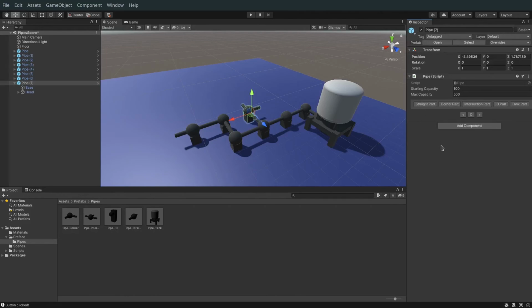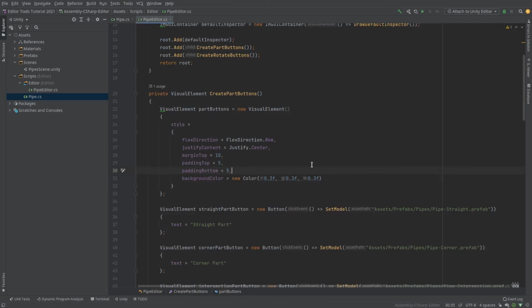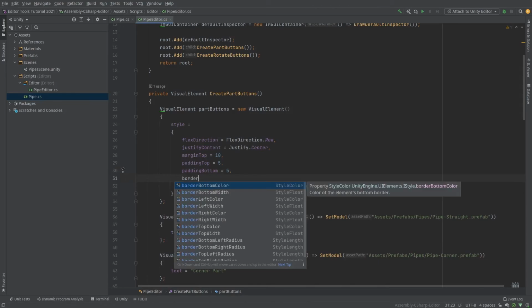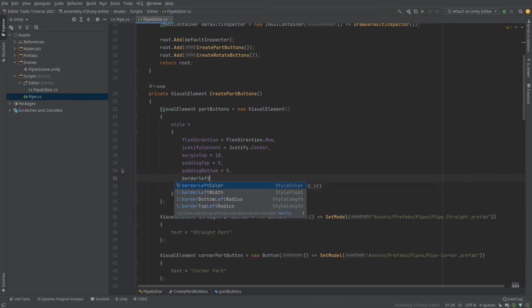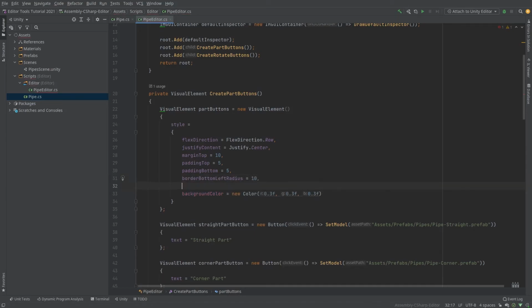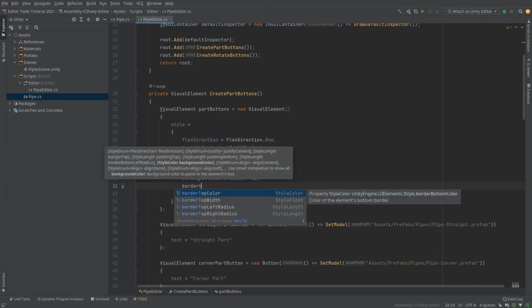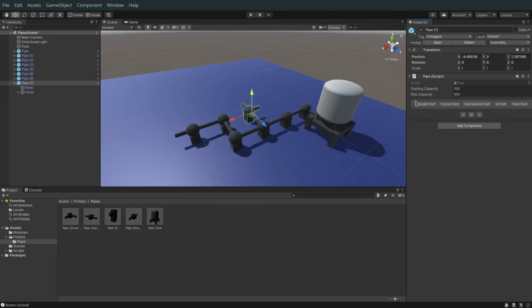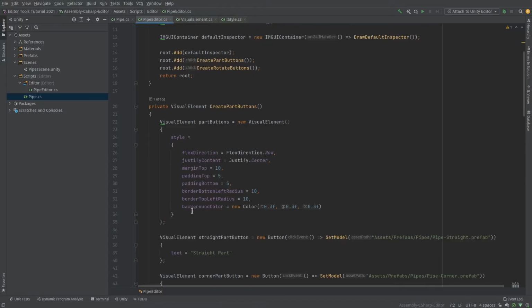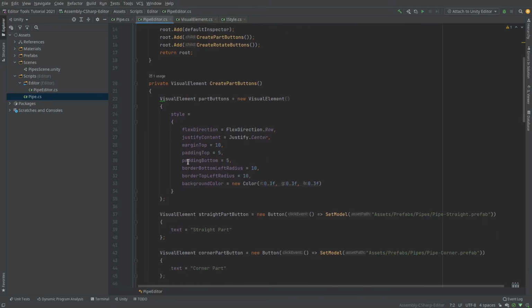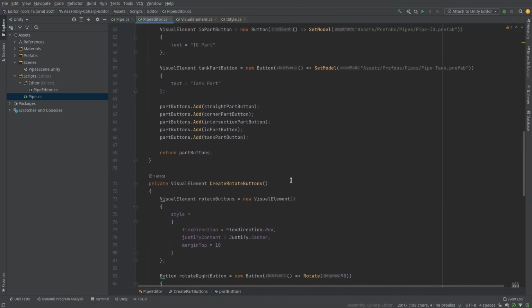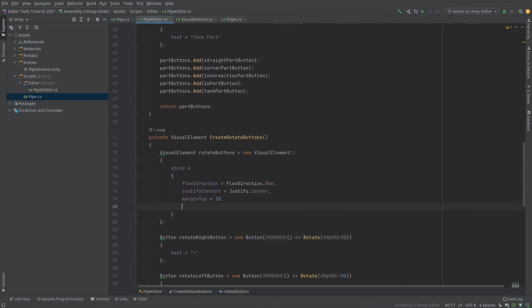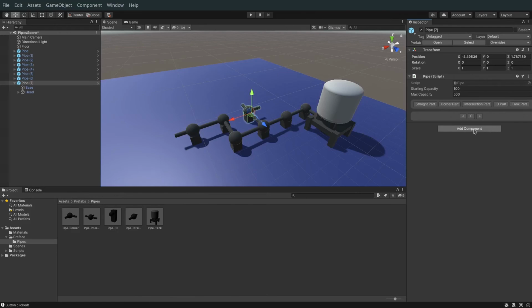So really cool if we can have some rounded corners over here. To do rounded corners, you just do border left radius, and I'm going to just go with 5, and I want to do it for the top as well, so top and bottom we have our rounded corners. So let's bring over the styling towards the rotate buttons as well. Now we have our background right here.